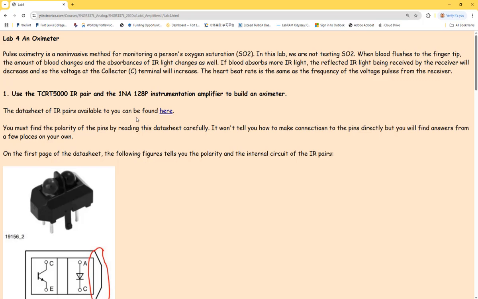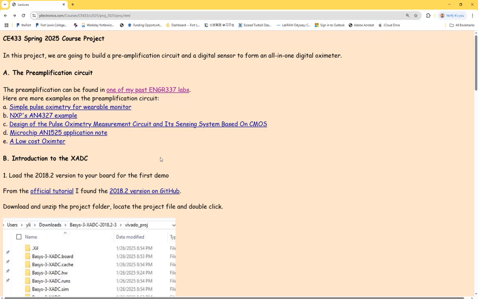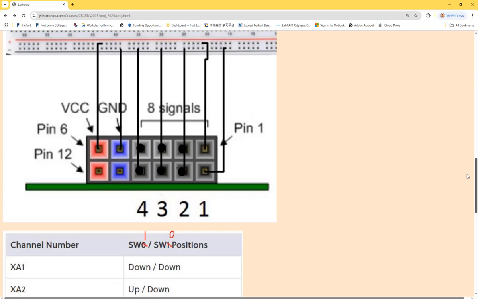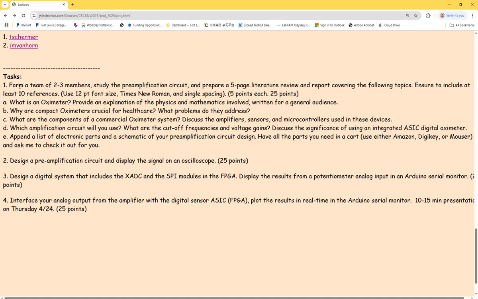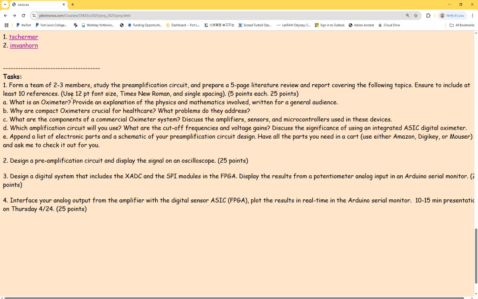So the research topics are mainly on a few things. Keep in mind, A, B, C, D, and E. It's called blood oxygen saturation ratio or something. There's a certain way to calculate the SpO2.